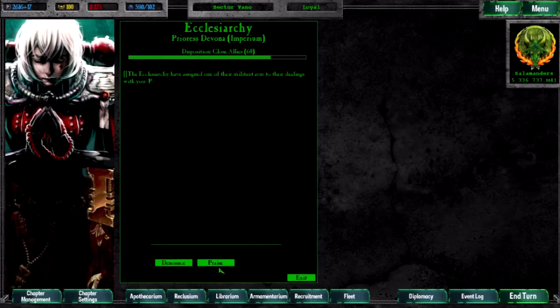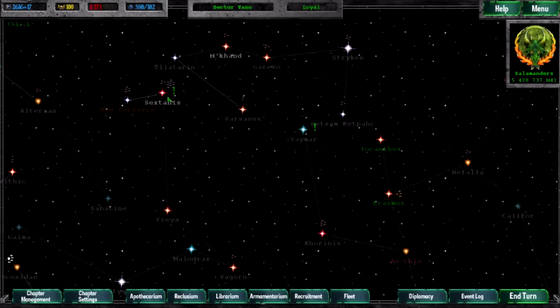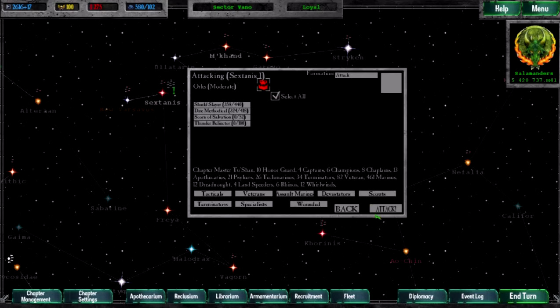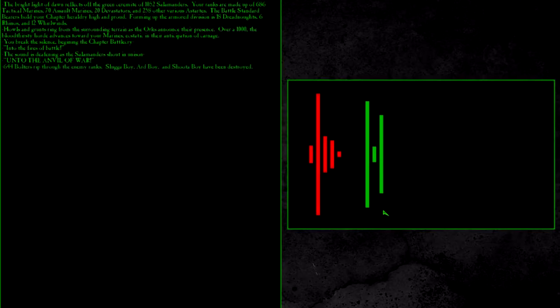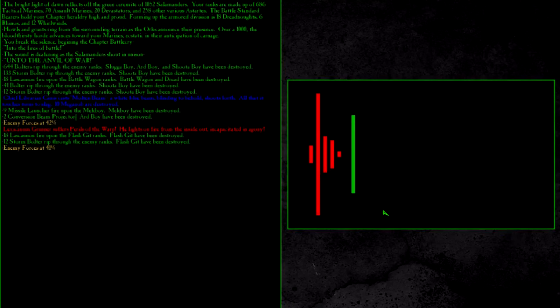Right. End turn. We will praise your words. Thank you, Ecclesiarchy. Ooh, my fellow Astartes. Interesting. Right, we're gonna just go with a standard attack as opposed to a landing formation. I just want to see if I can do any better this way. Nice. Ooh. My librarians were doing so well.